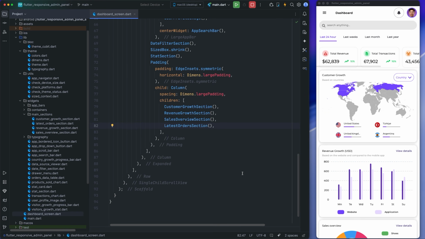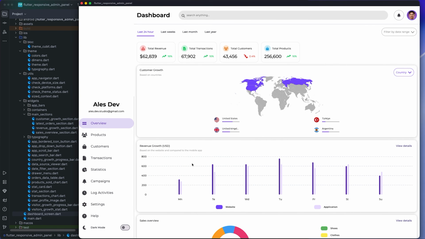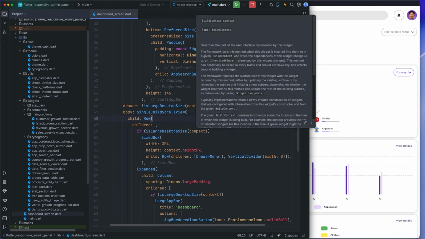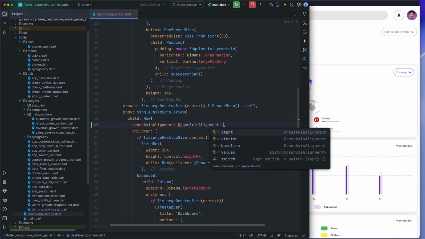Excellent. Now let's make the sections responsive and fix the existing issues. First, in the top row widget, I set its cross-axis alignment parameter to start to fix the drawer menu issue.